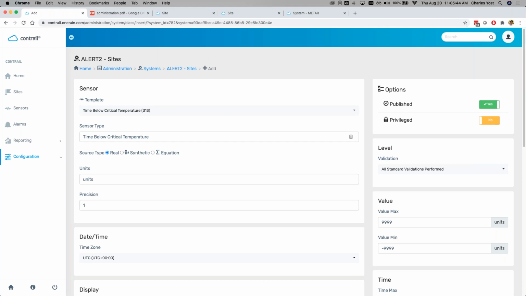A synthetic sensor is often considered for rain increment. A lot of times, especially alert and alert 2 systems, they transmit an accumulated value. So this is the total rainfall that has been received since a certain date or since there's been some sort of rollover. And we need to synthetically derive what is my incremental value off of that.